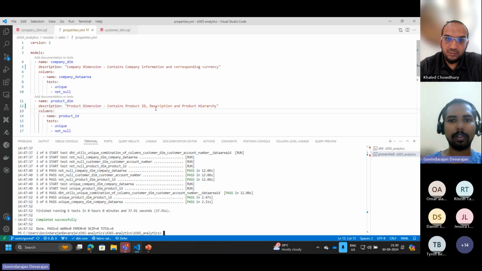YAML configuration is more of a format that is followed for defining how your columns should be. What is the description associated with each column? YAML is a very common format that is used for defining things in a declarative approach. If you want to define some things, you can do it easily using YAML, and here dbt allows you to use this YAML for creating the test that you need to run on a particular column, and the description associated with that particular column.